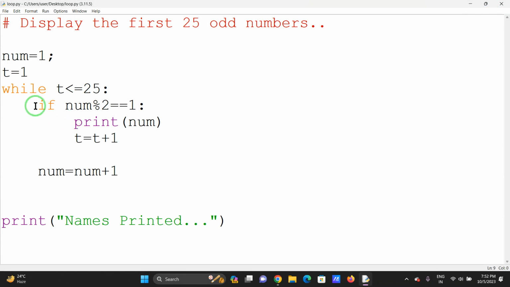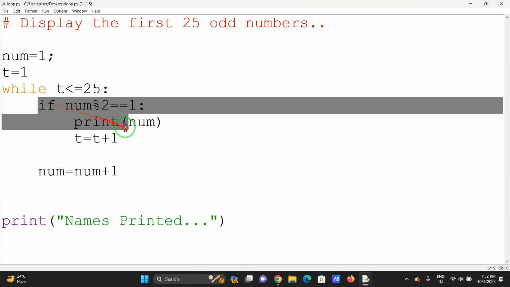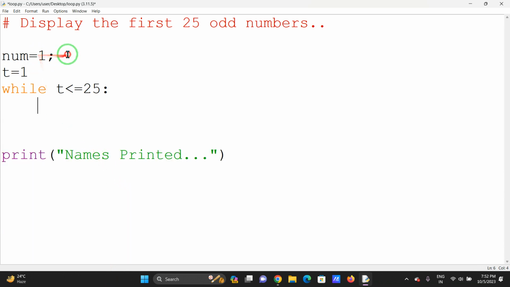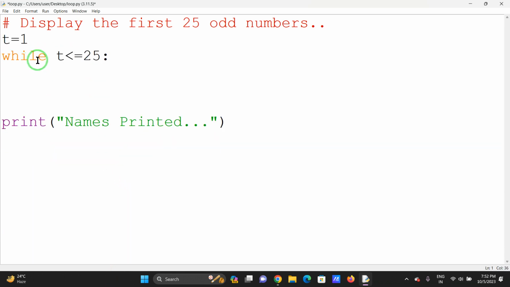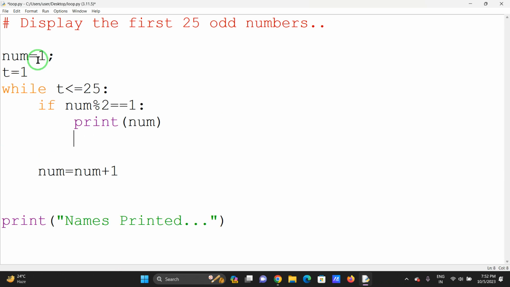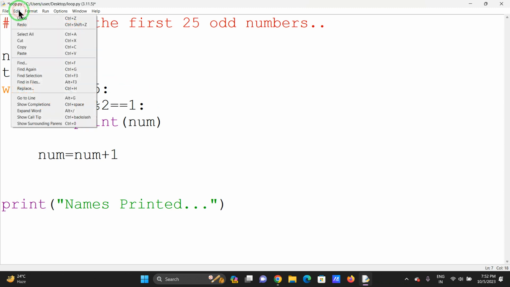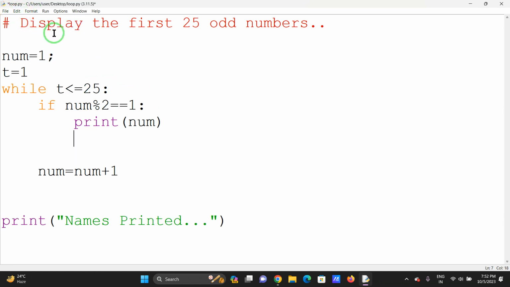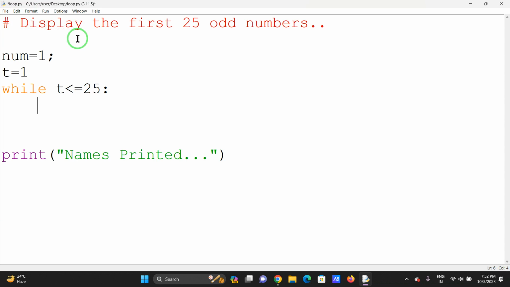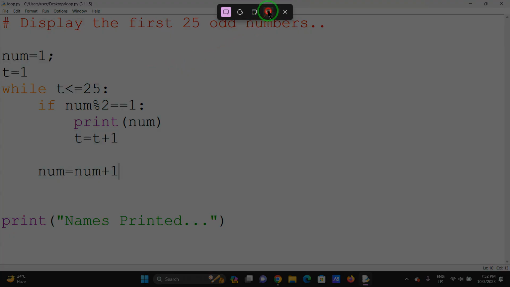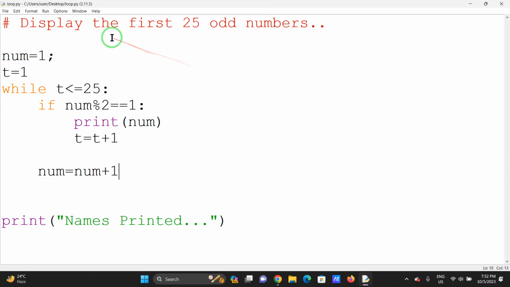If you don't want to use an if statement, then you can also make it without the if statement. So see how to make it without the if statement. First, wait, edit, redo, control shift Z. Okay, you can also use the second logic.